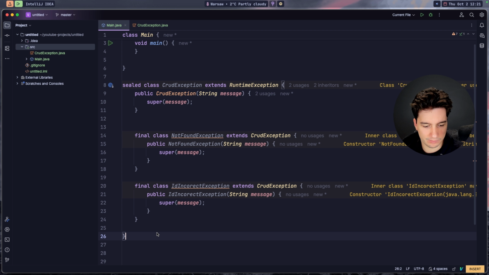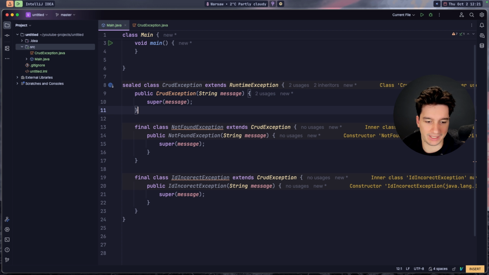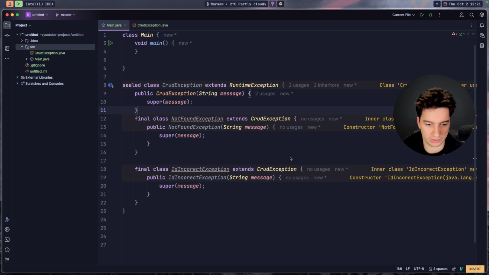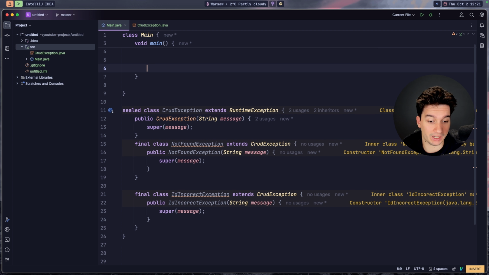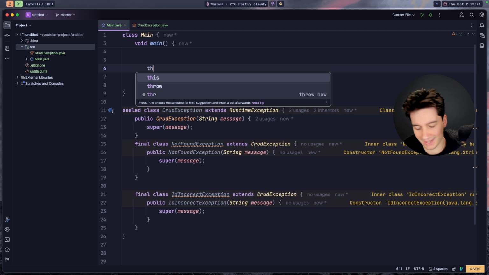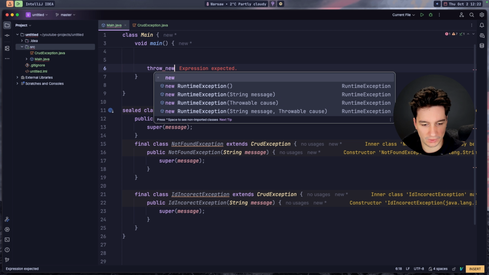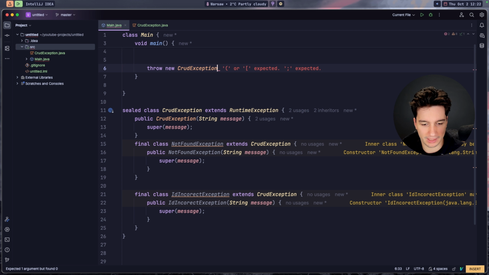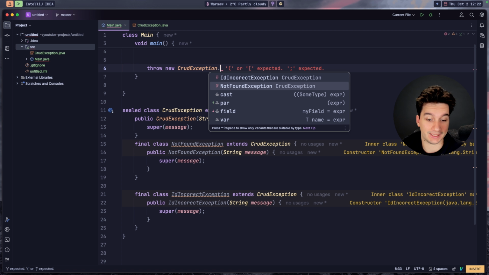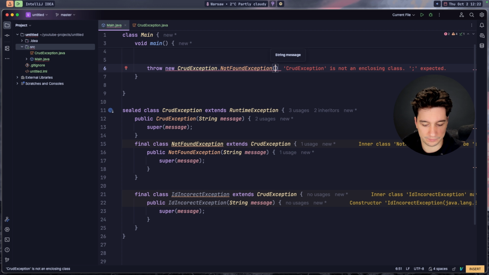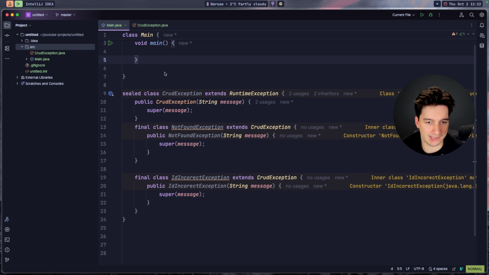And the reason I would most often define our subclasses as inner classes when defining exceptions is that now when I want to use these exceptions, I can list all of them when trying to throw a new exception, new CrudException, and here I see all of the exceptions I defined for the CrudException. And this is basically how you can use sealed classes in your applications.